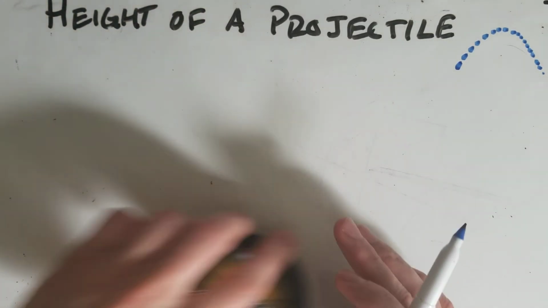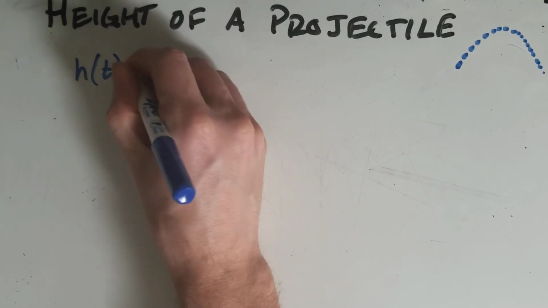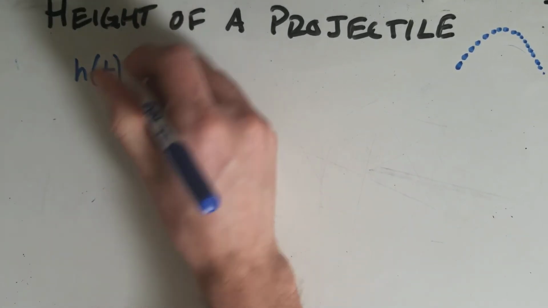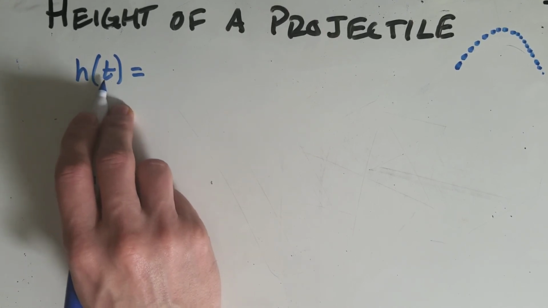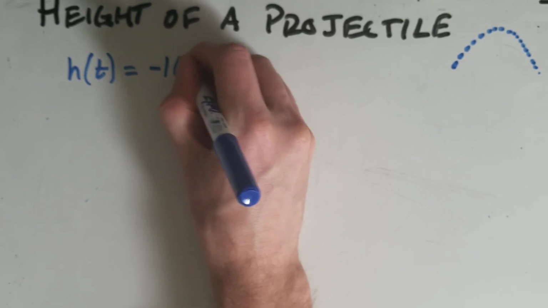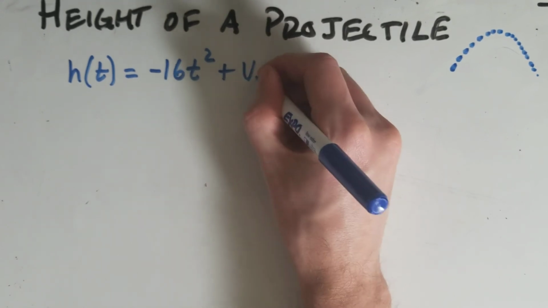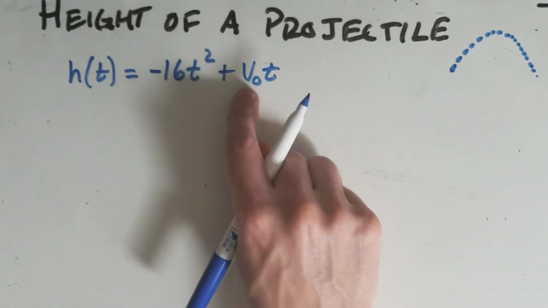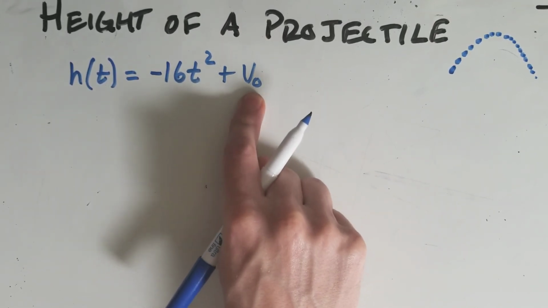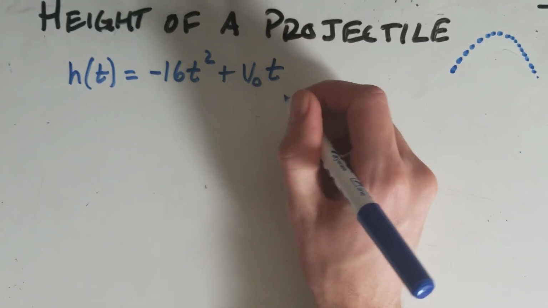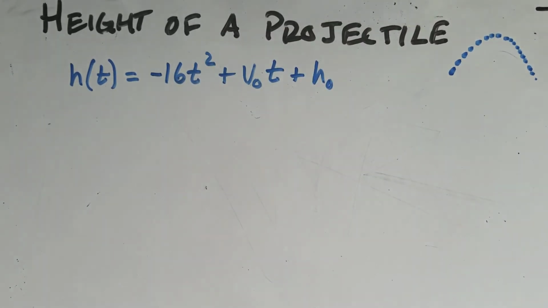And at any point we can figure out what the height of the projectile is, and we have a nice formula for it. So I'm going to use h of t, the height as a function of time, so we can find out the height after any given number of seconds. And the formula we're going to use is h of t equals negative 16t squared plus v sub o t. This subscript just means velocity, like the original velocity. We're going to talk about that. So it's just a subscript. It's the velocity at a certain point, t, and then plus h sub o down here.